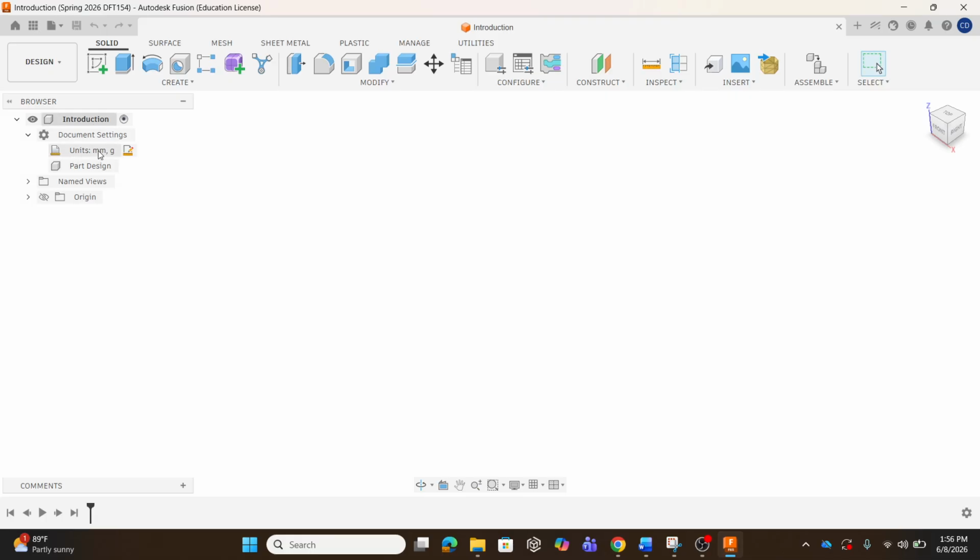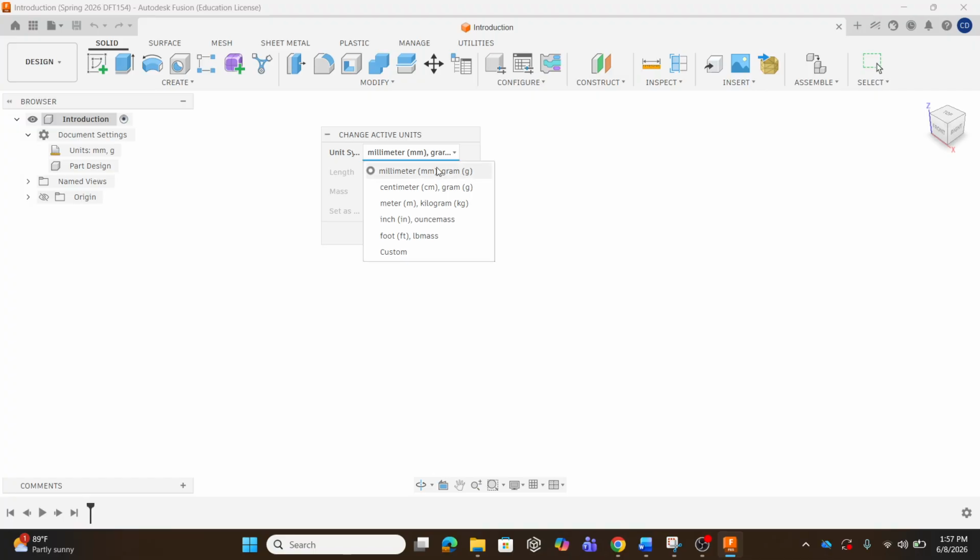Most everything I'm going to put you in is in millimeters, so we're already there. If you need to change them, you notice there's nothing there now. I hover over units, and then I come out here to this little pencil and it'll say change active units. And if you notice, this little dialog box popped up.